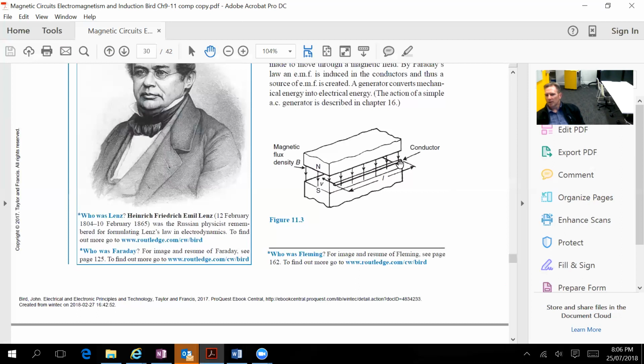But of course, when I say longer, we'd need the magnet to be longer as well, because any part that sticks out and doesn't actually cut any flux lines won't do anything. If it was a shorter conductor, so that it didn't reach the full extent of this flux, some flux would just end up not being cut. It wouldn't affect it. So the length to use in our formula would be then the length of the conductor itself. If the conductor poked out past the ends of the magnet, then the length to use would be the length of the available flux.